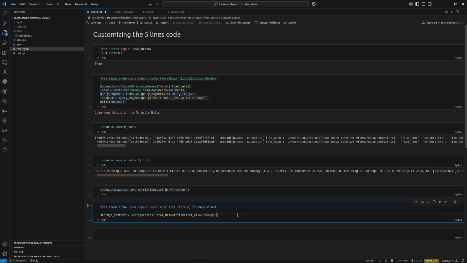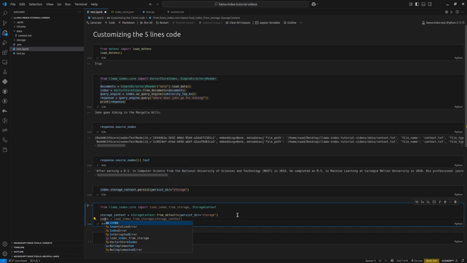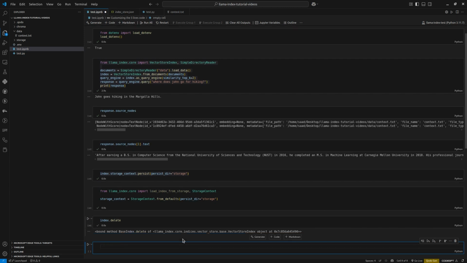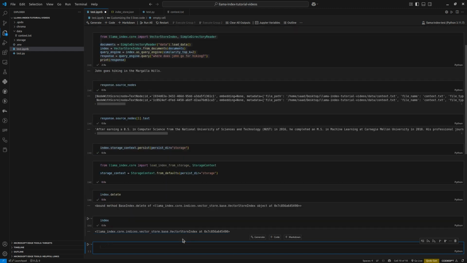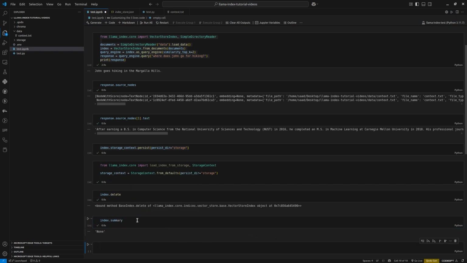In fact, let's first empty the index by deleting its contents. Okay, so I don't have anything in the index at the moment.